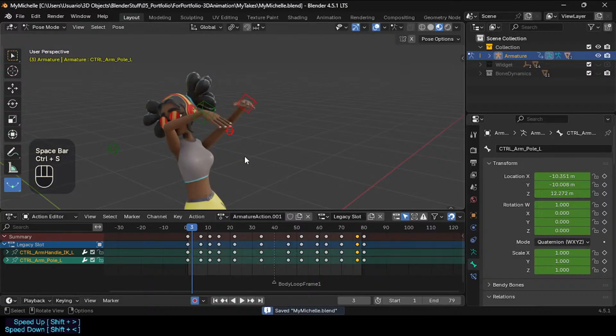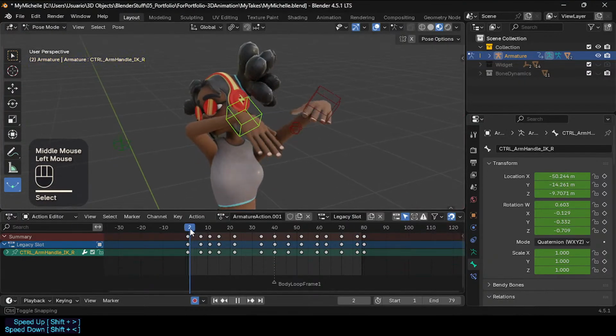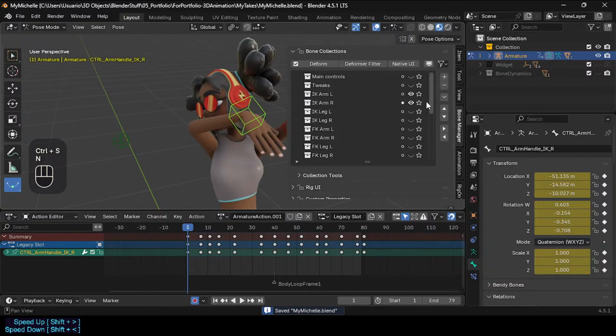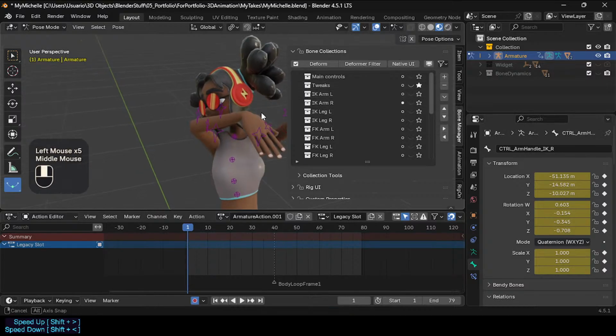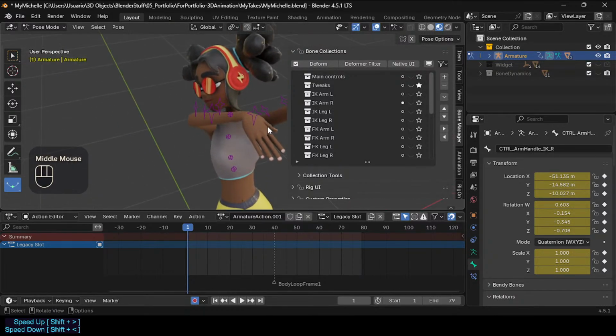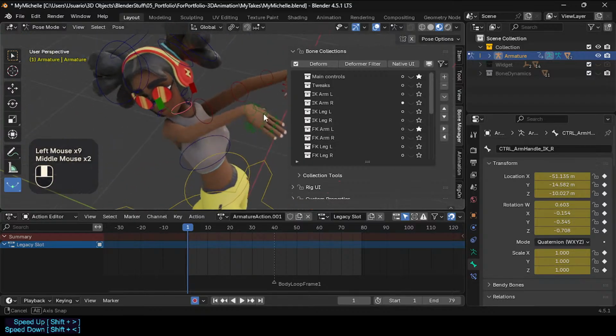Alright, so now I think I'm gonna focus on the fingers, because there's no keyframe. I don't know how this rig works for the fingers. So is this tweaks? No, these tweaks are not for the fingers. Main control, yeah, so I have some controls. I key leg, I key arm. No, this is F key arm, sorry.